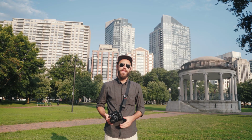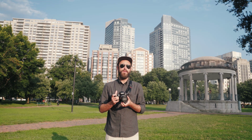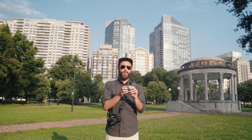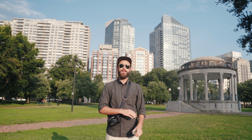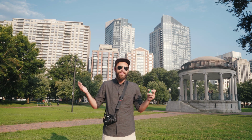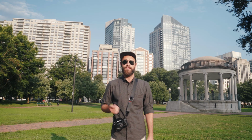I'm Mike Lindle. Today we are going to be shooting with the Nikon F100 using a 35mm to 70mm 2.8 Nikkor lens. And we're going to be using Fujifilm's Pro 400H. I'm here on the Boston Common out in Boston. It's kind of like the Central Park, but in Boston. I haven't spent a ton of time out here, but I'm looking forward to exploring. Let's go check it out.